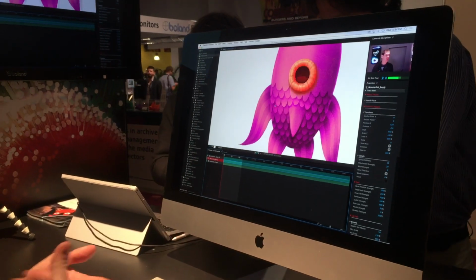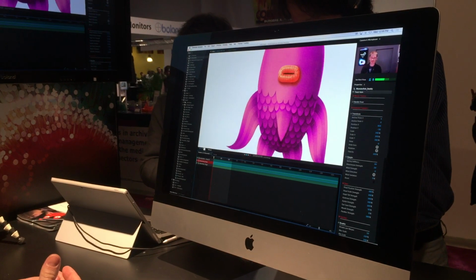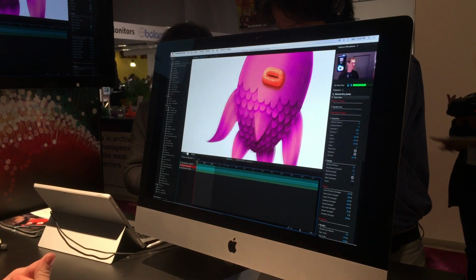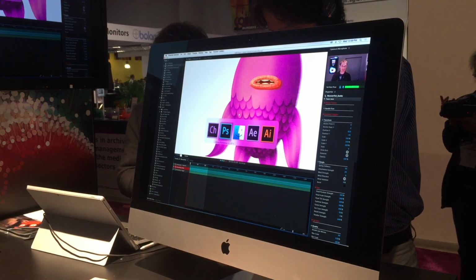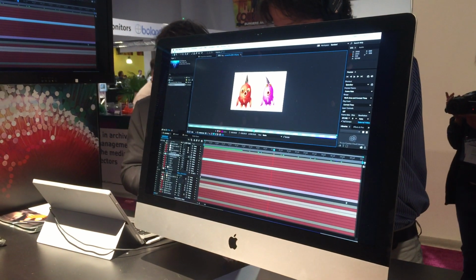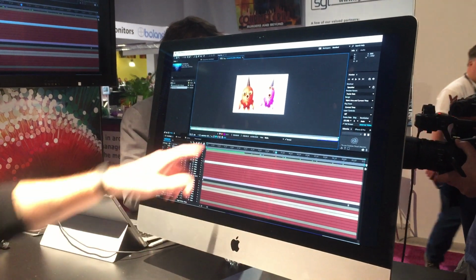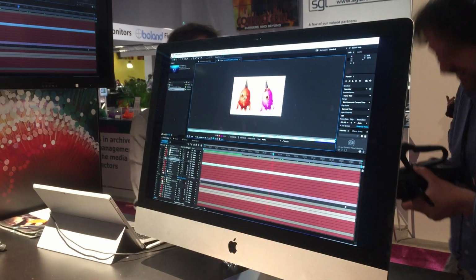But you were asking where do you go from here? How does this integrate with After Effects? We just export a PNG sequence with alpha, and that's where you can composite further. So I took those fish, and here is the actual export from Character Animator. And you see I have some bubble particles actually coming out of the fish's mouth.